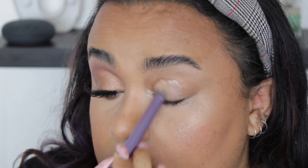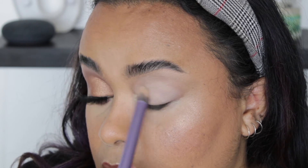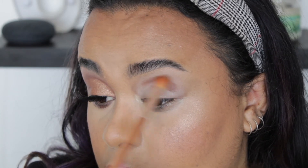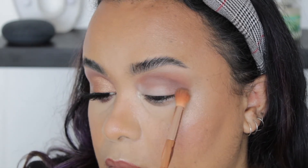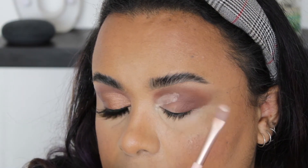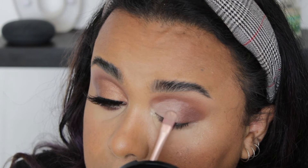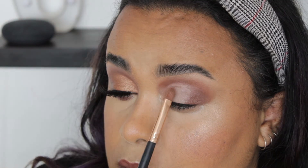For the second look I'm going to try something with a little bit more definition — a soft cut crease. I'm going to start off by priming the lid, first going in with the dark brown shade in the crease, and then the shimmer will go on the lid. Going in with a fluffy brush using that brown, distributing it, blending it in. Then to make sure the shimmer does pop, I'm going in with a primer, almost cutting the crease, and then going in with that golden shimmer all over so it looks soft and buttery and glowy.